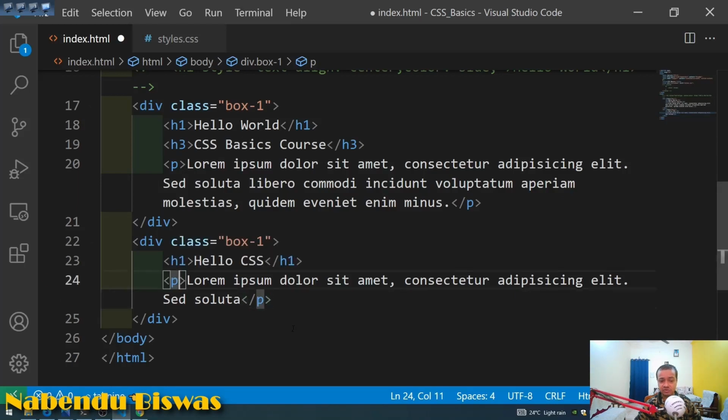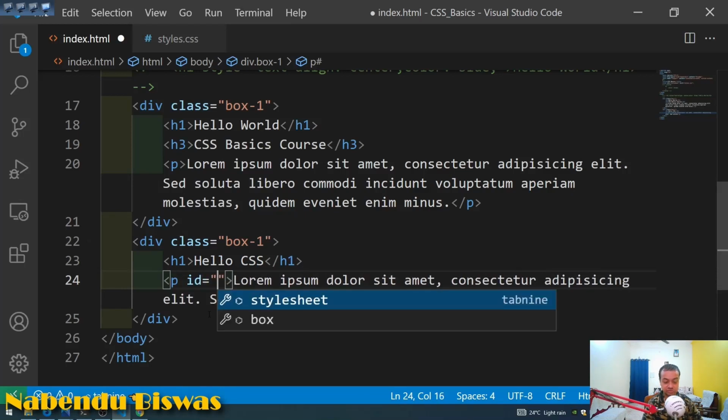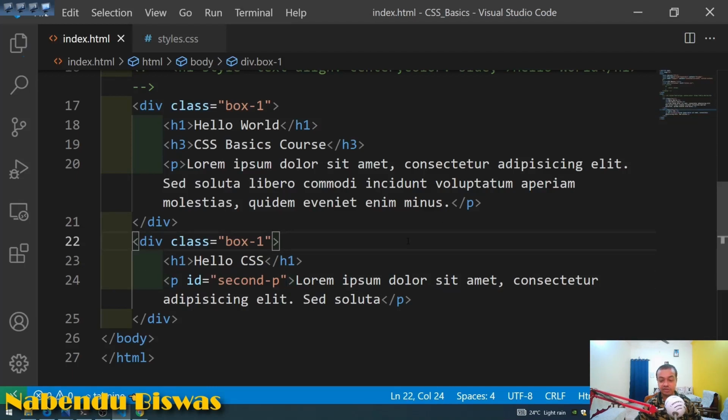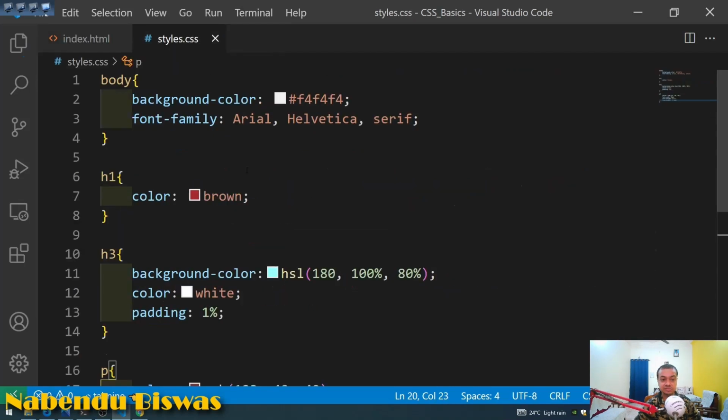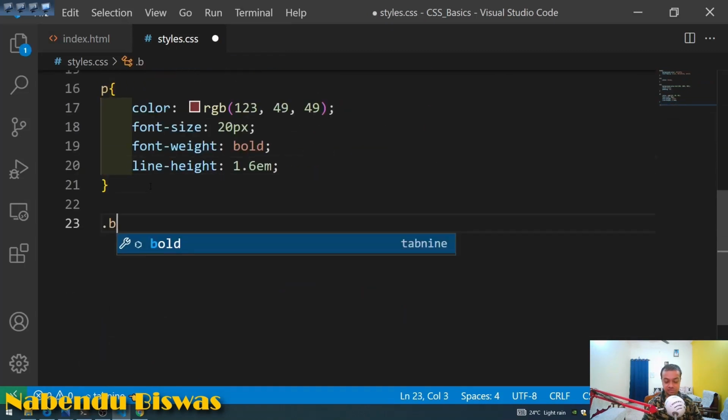But suppose I want to use some style for this, so I will give the id here, id equal to second p. I'll save it, and box 1.